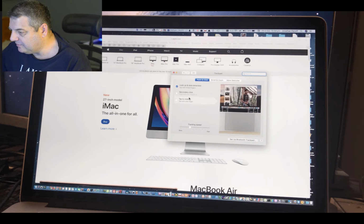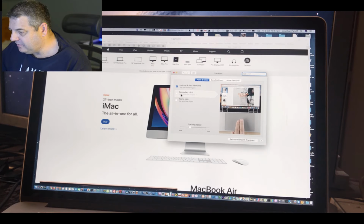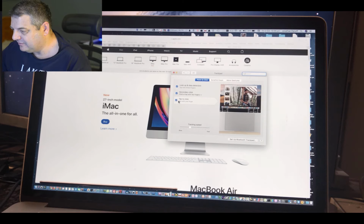So what you want to do is click on secondary click, so you can do a right click using two fingers. Click on that one, and also click on tap to click, so you can tap to click with one finger. You can see the animation there. So now you've got your left and right buttons working, just using that simple solution.